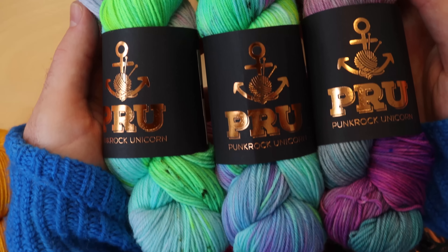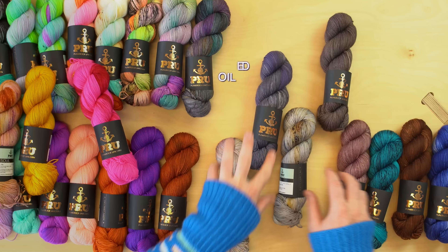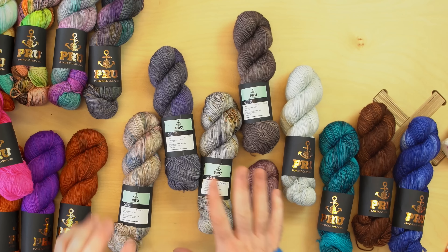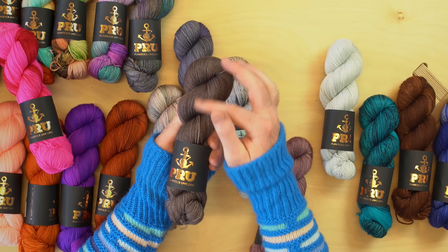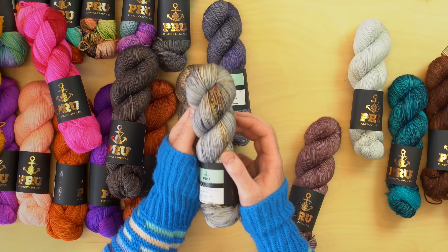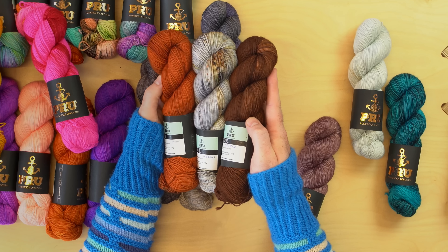I also want to show off how moody and neutral you can make color palettes with this yarn. There's some really subtle neutrals that could become really shadowy and dynamic in a slip stitch shawl like the Painting Honeycombs, or maybe mixed up for a Dotted Raise. This one's called Black Gold — a really soft gray with some light silver streaks. And this one's called Silver Bells — a really cold, asphalt concrete gray, but it has these warm rusty moments and speckles. So that could be really fun to lean into with the Maroni colorway, or you could even put it with this Truffle for a really rich earthy combination for a Doodler shawl or a Dotted Raise.